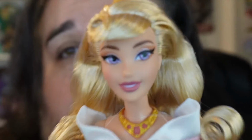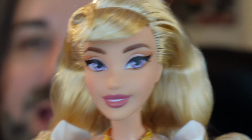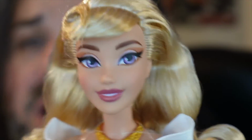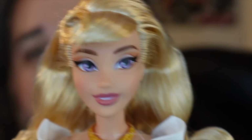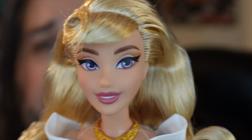But it's enough for me to say the eye is not printed 100% exactly where it's supposed to be. I just wanted to point that out, like I said, because some people care about that stuff. Oh, she looks so beautiful. I really like what Mattel did with their faces. I wasn't really vibing with the Hasbro faces, and I always really preferred the Disney Store faces. Mattel is going in hard on these faces. Yes, there might be a little bit of wonkiness in the placement of the screening, but these dolls look so pretty.